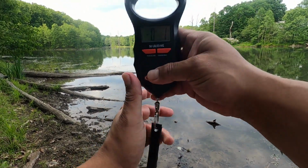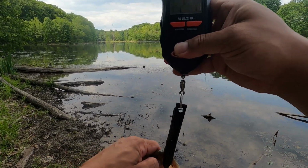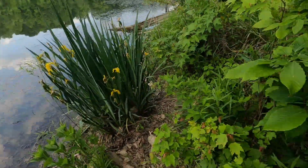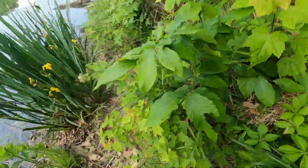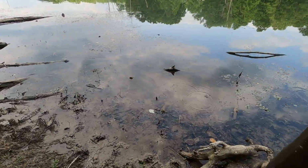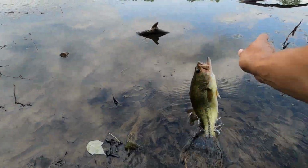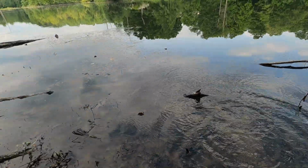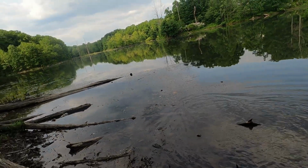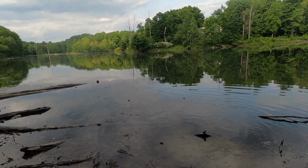Okay, here we go. Pounds and ounces. Yep, just like I caught it. 2 pounds, 1 ounce. All right, scale's working. Let's get a little picture of this guy here. Let's see if we can get a quick release on this little guy. All muddy here, I can't really step out too far, so here you go, buddy. Go ahead on. There he is. Look at that. That's a nice bass, huh? I caught him, 2-pounder. Alright, let's see if we can get another one.